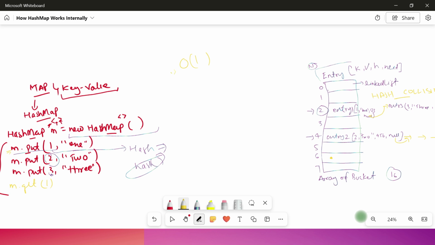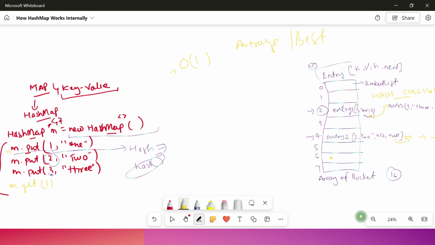For the average case, and also we can say that the best case is also order of 1. So let's say when we tried to put the second key, that also got the same hash collision. Now I have to go to this first entry and check the equals method with the existing entry that I want to add. It will compare that. If it is the same one, then it will link to the further one. So there are 2 iterations here.